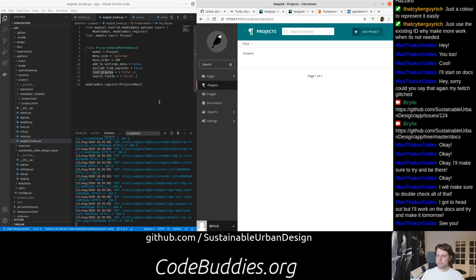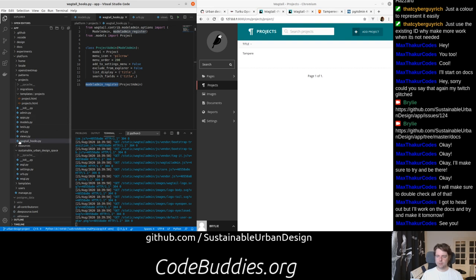When you render the list of projects, it's a table more or less. You can specify which fields to render as table columns, as well as which fields should be searched. So if we had multiple projects here, I could narrow it down by searching, and by other attributes, you can search and filter. It's pretty cool. We just don't have any of those things to showcase right now. And then you just register it with Wagtail.